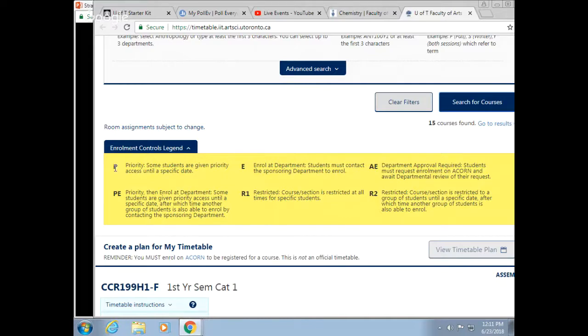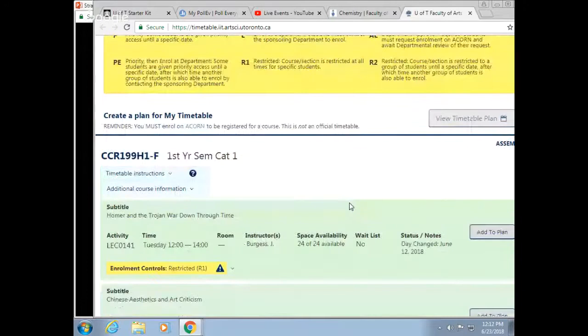But basically, priority is given to a particular group of students. Sometimes it's first year students, sometimes it's students in humanities and social sciences, sometimes it's the life science students. They get in first. You can't get in until the second round if you don't satisfy the priority. The other enrollment criteria are explained here. They're not necessarily self-explanatory. Like, who knows the difference between R1 and R2, but basically they're restricted. Then you get to the Seminar 199 courses. These aren't my favorite ones to start with, but I did because we've already talked about the requirements for enrollment. So I wanted to point out where it is.